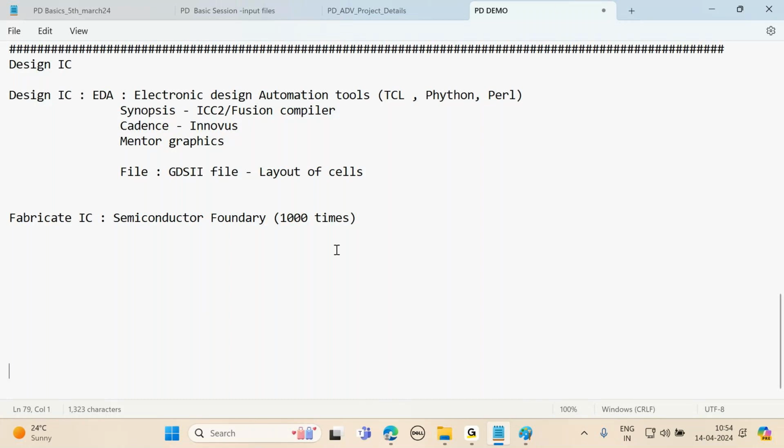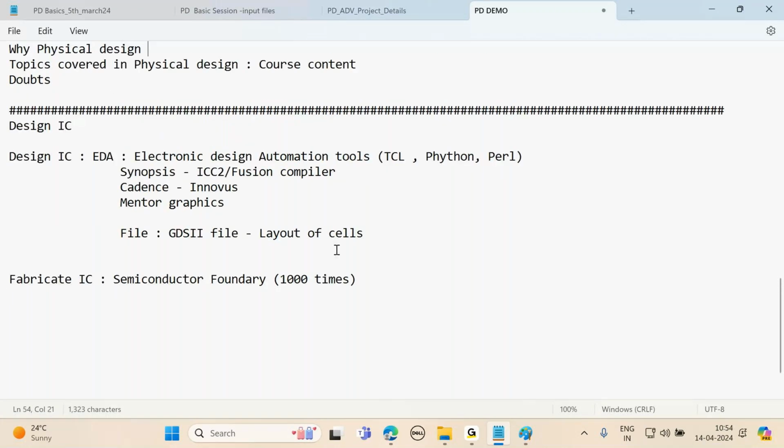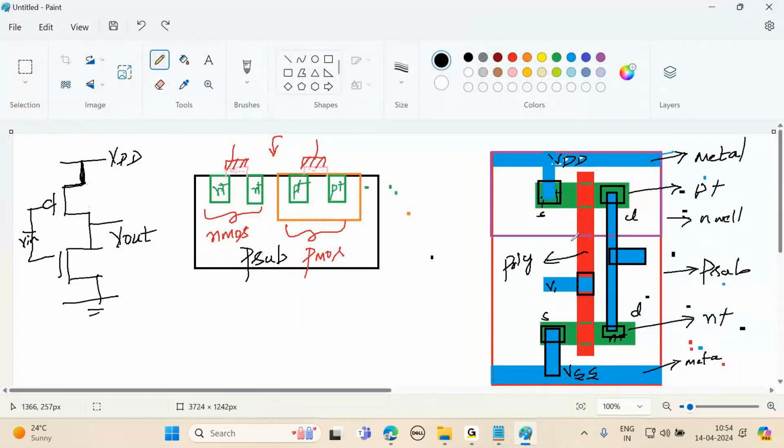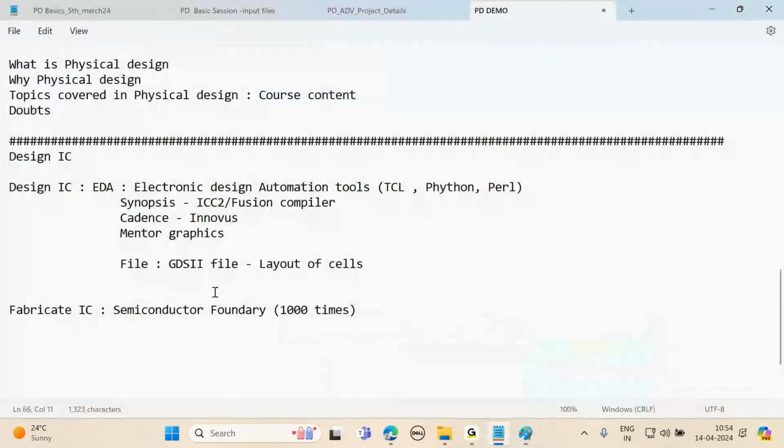So in this aspect, I'll discuss why physical design, what we do in physical design, what topic is covered. So now you understood what is GDS file. It's a layout. Connection of layouts is called as GDS file. That information we pass to the foundry, and foundry is going to fabricate IC for us based on the GDS. If any problem happens in the IC, who is responsible? Design team is responsible. Foundry will never take the responsibility. So we should design in such a way that this design is never going to fail.